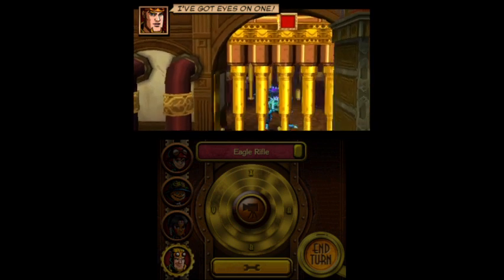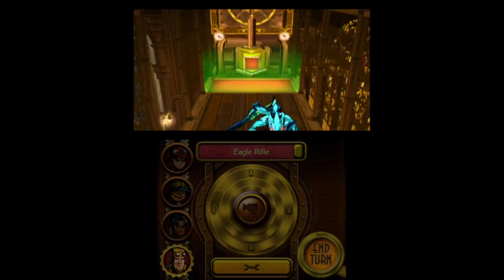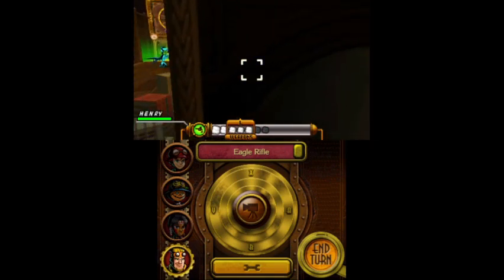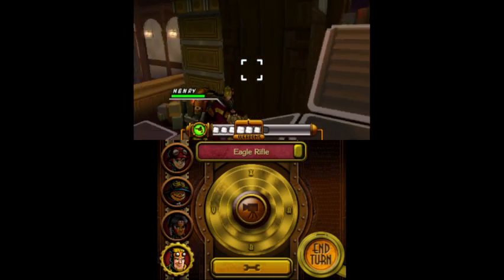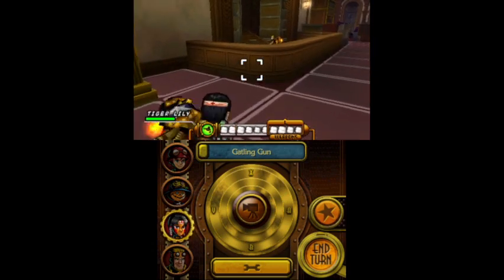I've got eyes on one. Yeah, they're like, oh, you thought you could be clever and not split up? No, you have to split up. Yeah, that guy's just sitting there on Overwatch. We're just gonna have Henry line up with Tiger Lily again.